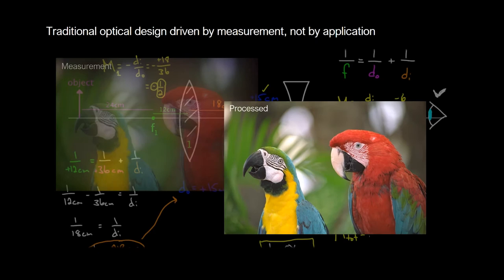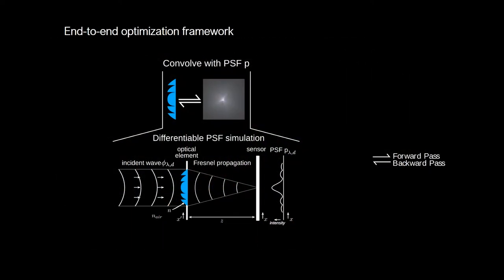The key concept of our paper is to optimize imaging systems end-to-end for reconstruction quality. This simplifies optical design and enables novel domain-specific solutions. We propose a stochastic gradient-based optimization framework, enabled by modern GPU hardware and deep learning tools.